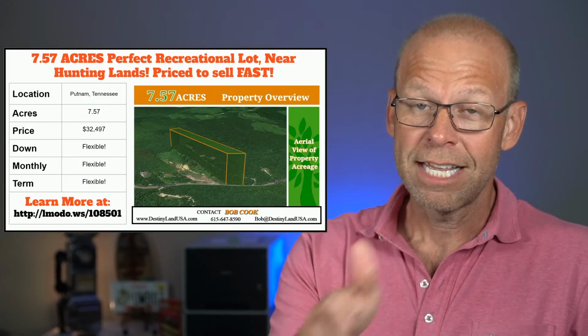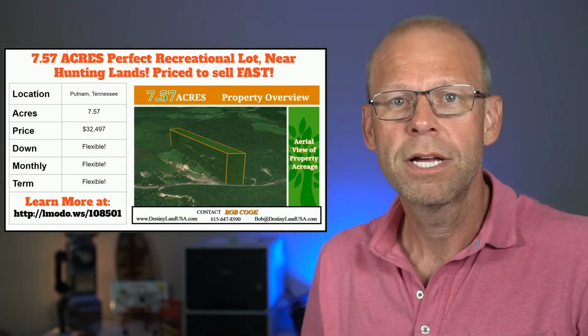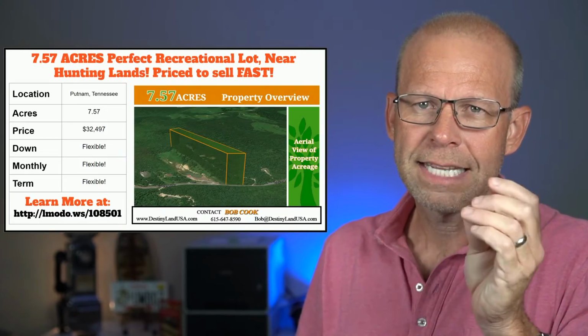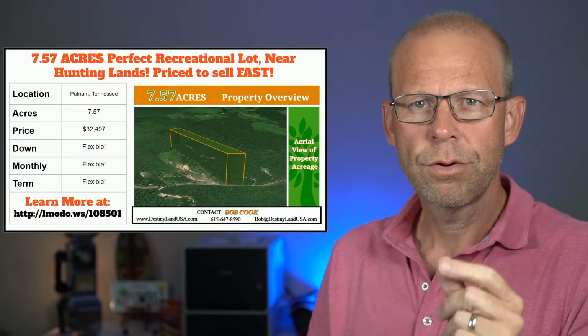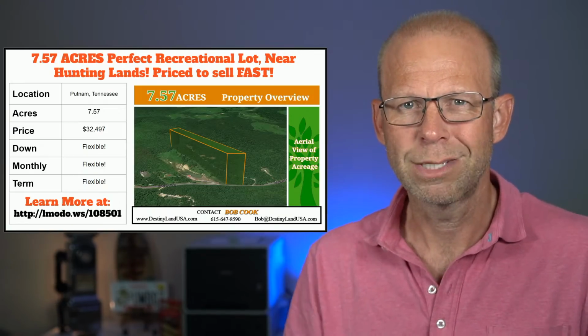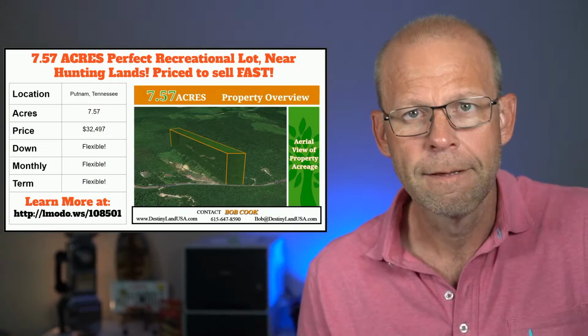Now, I saw someone say they're looking for a homestead lot. This might be a good one for you. We also have another one that's going to be coming available soon. That's about a 7-acre property that has power right to the property. So if you haven't visited our website and provided your email address, make sure you do that because we'll provide you updates when that one becomes available as well. It's one that's just now in the pipeline.